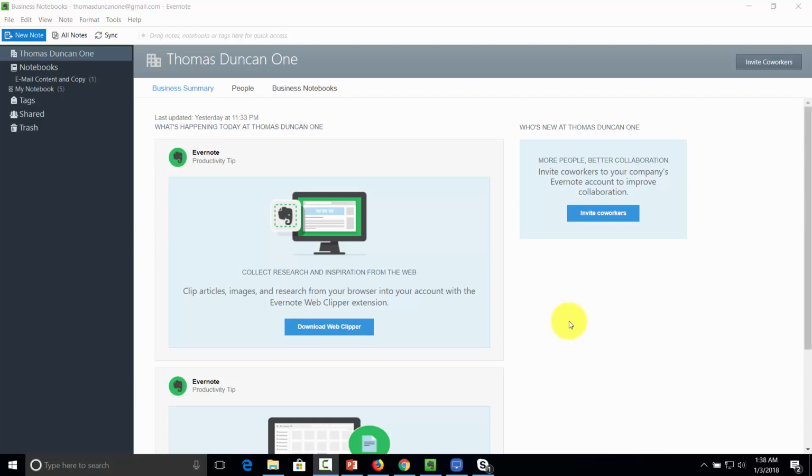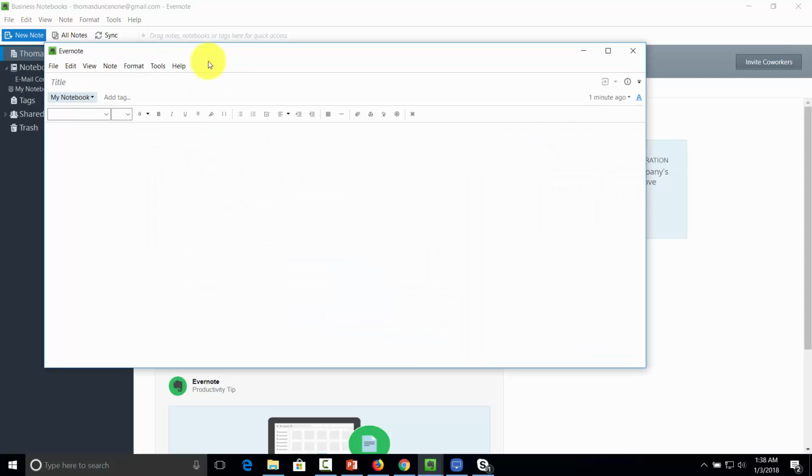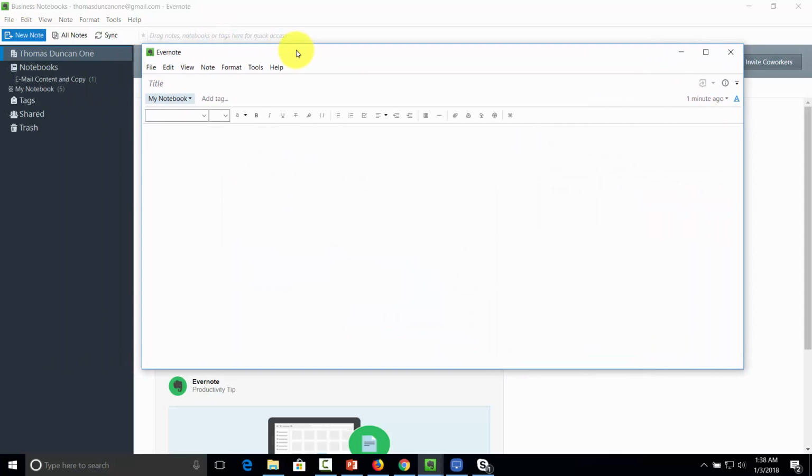Welcome back. You are now looking at the desktop application of Evernote. And the strength of Evernote is your ability to take notes on just about anything and to categorize it properly. So when you click New Note, you are going to notice that you have a traditional word processing interface, which means that you will be able to create digital notes and include just about anything. So for example, we might have this text and we're just going to copy and paste some text in here.